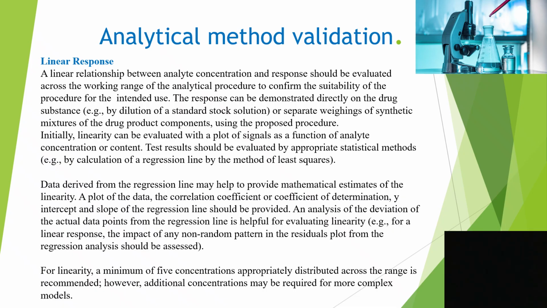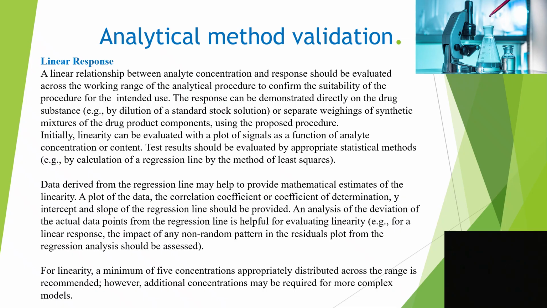Linearity can be evaluated by plotting graphs, signals as a function of analyte concentration or the content. Test results should be evaluated by appropriate statistical methods, for example, by calculation of a regression line by the method of least squares. Data derived from the regression line may help to provide mathematical estimates of the linearity. A plot of the data, the correlation coefficient or the coefficient of determination, the y-intercept and the slope of the regression line should be provided.